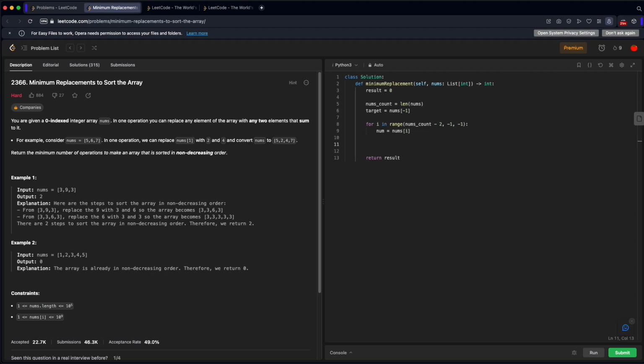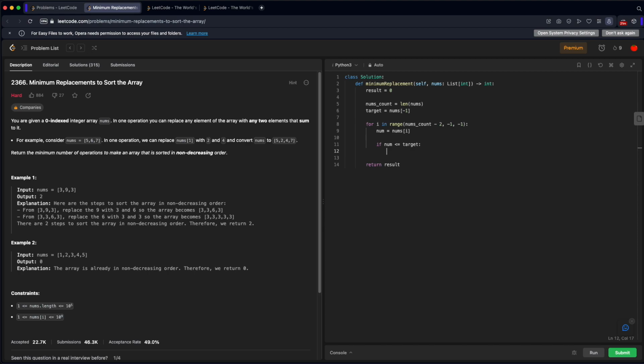And basically we want to check to see if this is less than our target, then we don't need to do anything with this number. We don't need to split this number, but we do need to update our target because our target then becomes this new number. So I guess we can do that here. I should say less than or equal to.